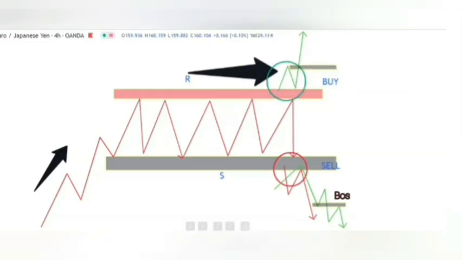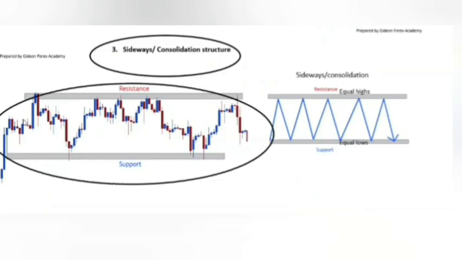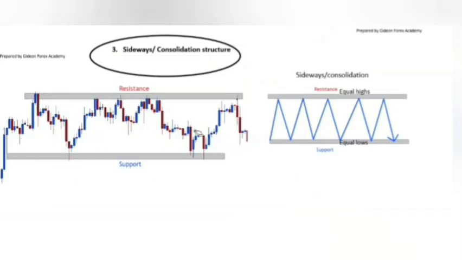And even this would be a break of structure to the upside, as the price continues to rally, creating higher lows and higher highs to the upside. So that's how a consolidating market structure would look. In this case you can see what happened here in the real market. Okay, after that consolidation, all right, you can see this is a pure example of a consolidating market.